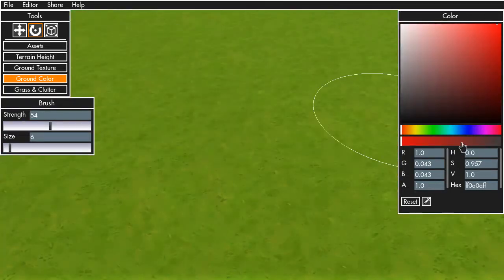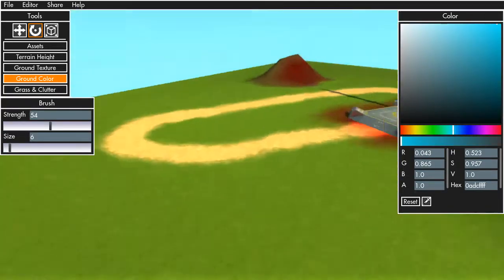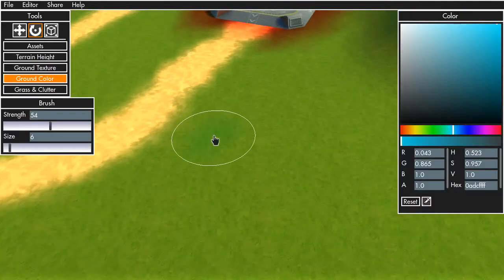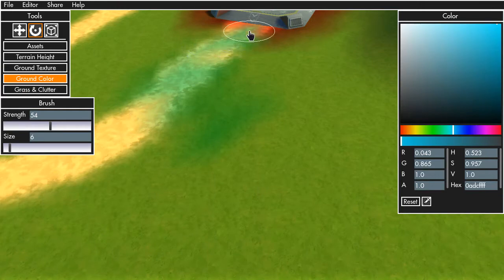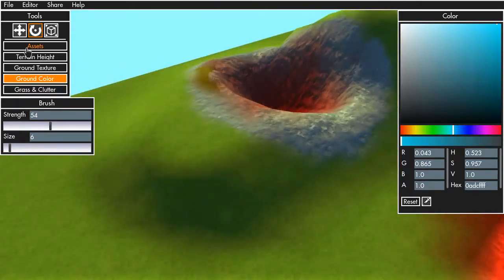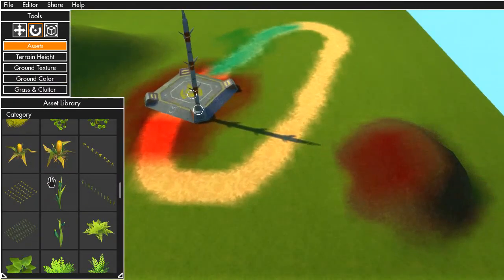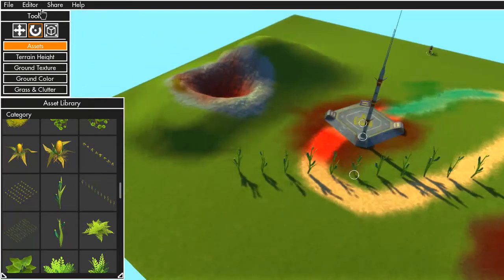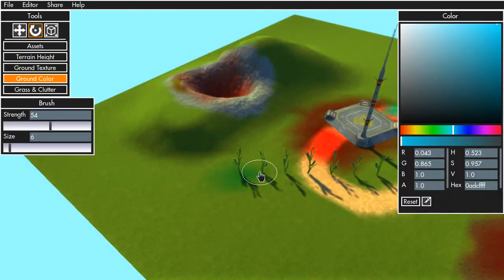So you can change any colour using this tool here, which is the colour wheel. You can colour anything in. You can have blue paths. You can have everything. You can't colour assets though. Those keep their own colours. You can't colour these pieces because it doesn't work. It only colours in the ground.